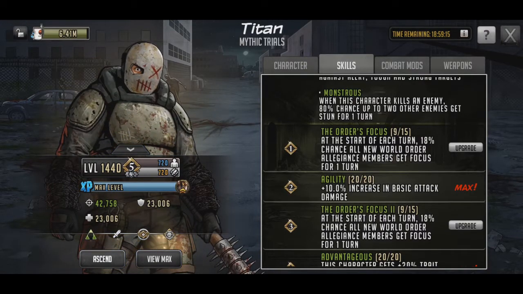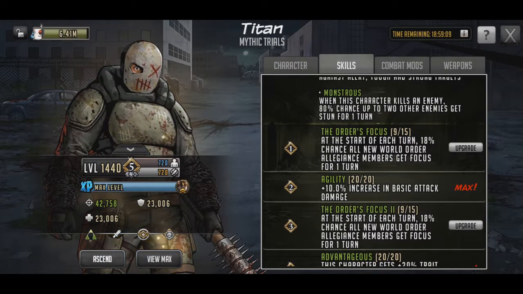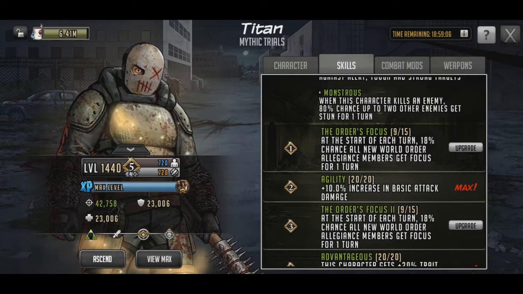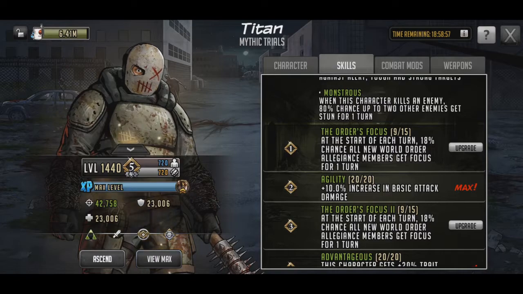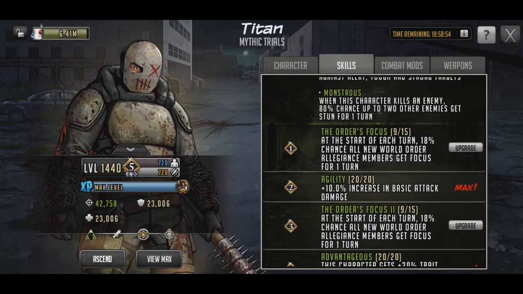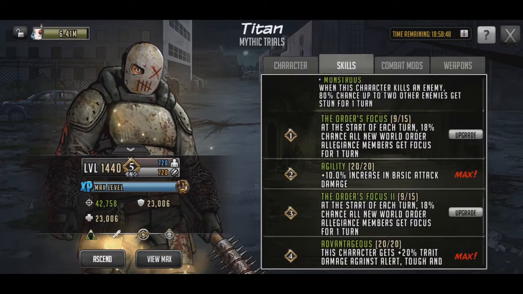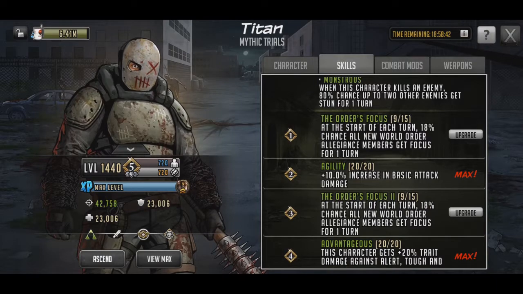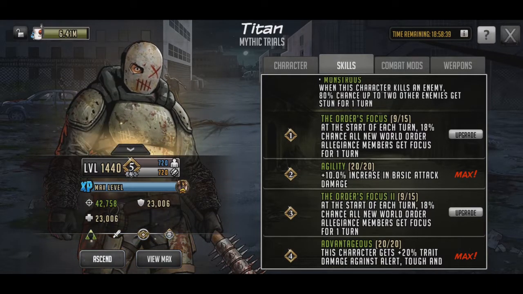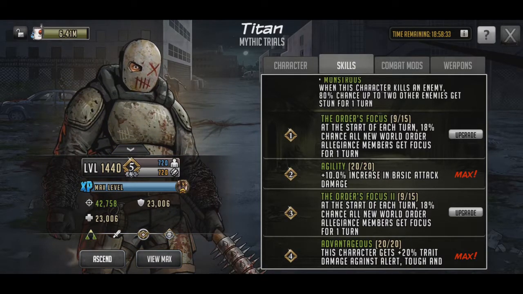mainly just because of the fact that if you're not using him on an NWO team, it's kind of pointless. It's essentially just a chance to give himself focus every turn. And it saves you from having to use the Madeline and the Maddox. But with it being up to 9 on both of those, you still end up with a 36% chance. So even if it is just buffing himself, if you're not using him within any other NWO, he still has a 36% chance of just getting focus every turn. And that's not terrible. I mean, that's worth at least going up to 9 for.